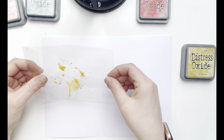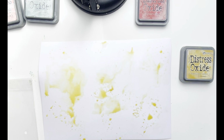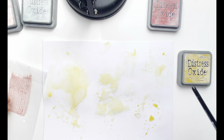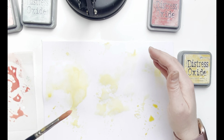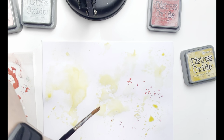I am dipping the ink on a plastic bag, and then I spray it with water so it becomes kind of a watercolor effect. And then I'm just going through my pages to make sure that each color is spread around the page. I have cut out the part where I blow dry every layer. So for the next layer, you have to make sure that the first layer is completely dry, because it is water active. Otherwise it will just be one big blob of color.